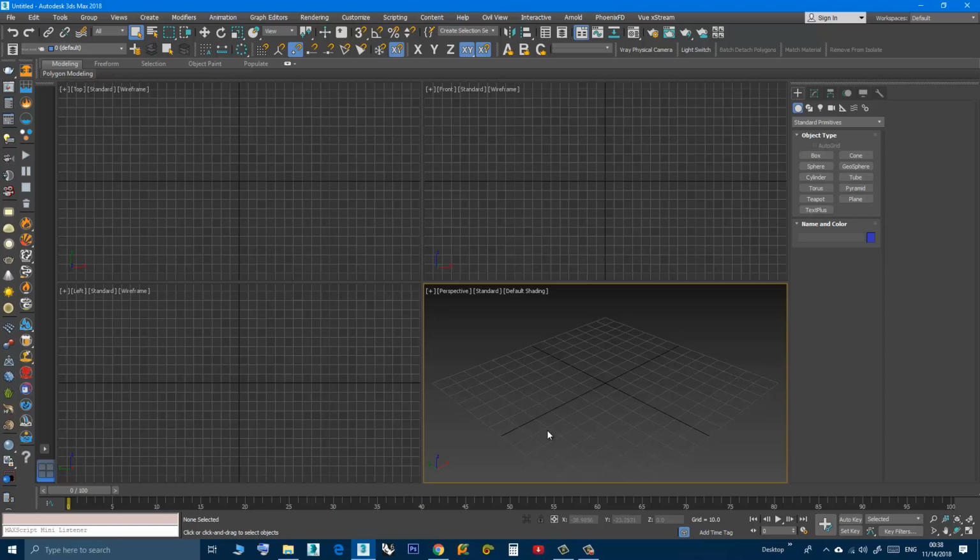First, before doing the exercise, I will introduce you to some basic tools on how to manipulate the sub-object levels of an object.